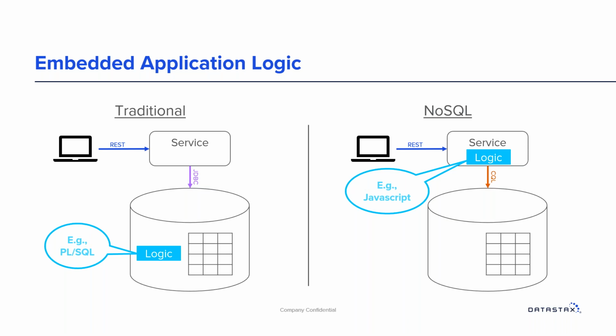In the NoSQL world, especially in the Cassandra space, we really talk about taking that logic and pulling it out of the database and putting it into the service layer. So I call it the service layer, not the application layer. I think of the application in this picture as running on that laptop on the left, and then talking from that application to a service that will manage your data in the database for you.